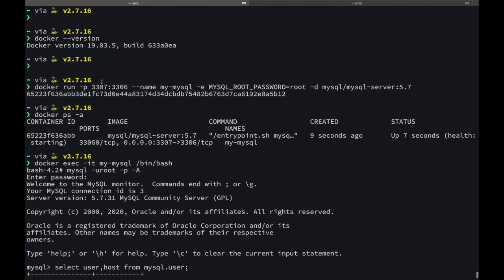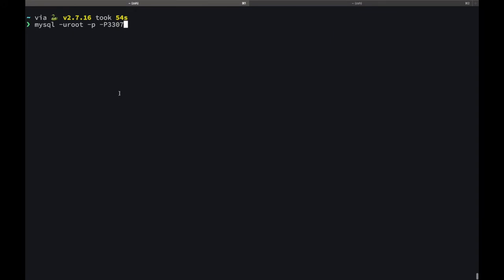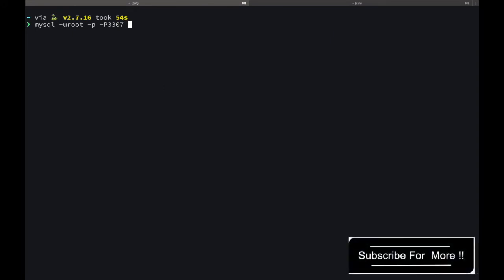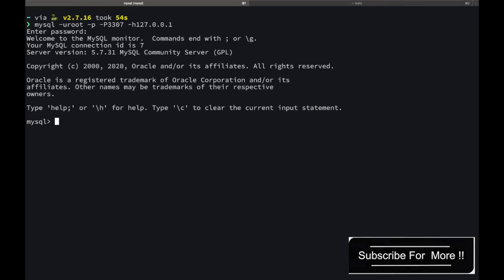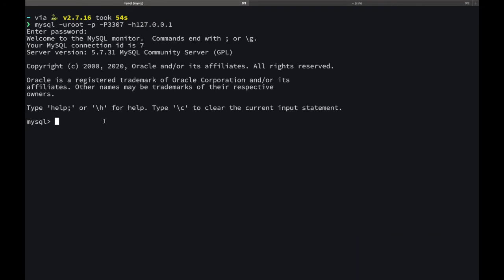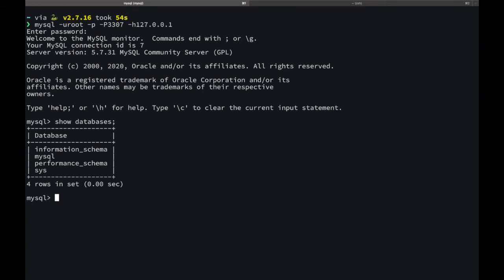When I did docker run, I used 3307 as the port, and -h 127.0.0.1. Now give the password as root. So now you can see we can connect from outside. Now run show databases, so we can see this.